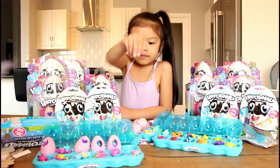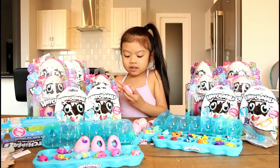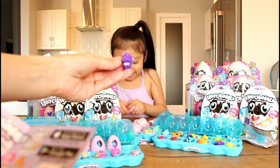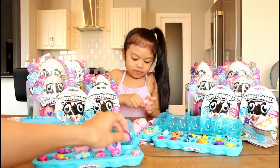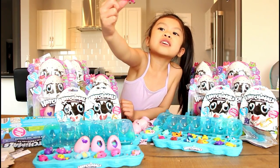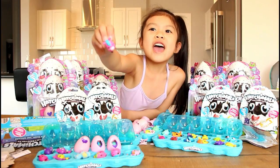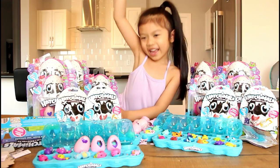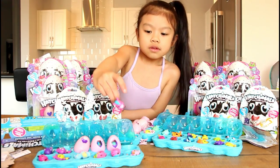Oh, let's see. No, I don't think this one's a hippo. It looks like a hippo. This one is Hummingbear. Hummingbear is from the Forest collection. Little zebra, I think. Oh, that one is a donkey. A donkey like Shrek. Donkey Moo. That one's a common. That's from the Farm collection.